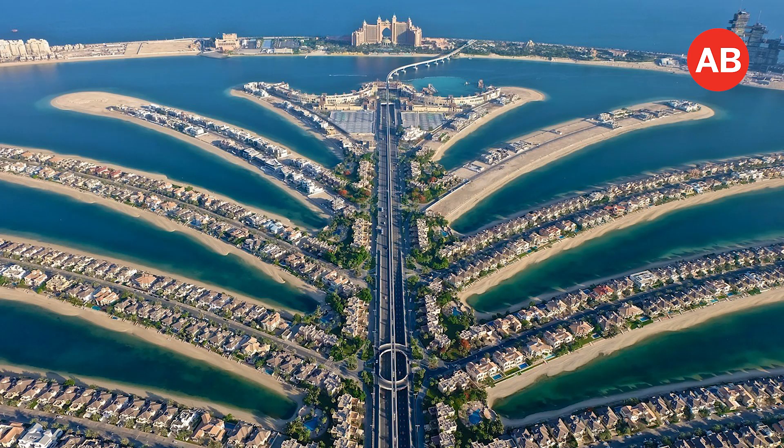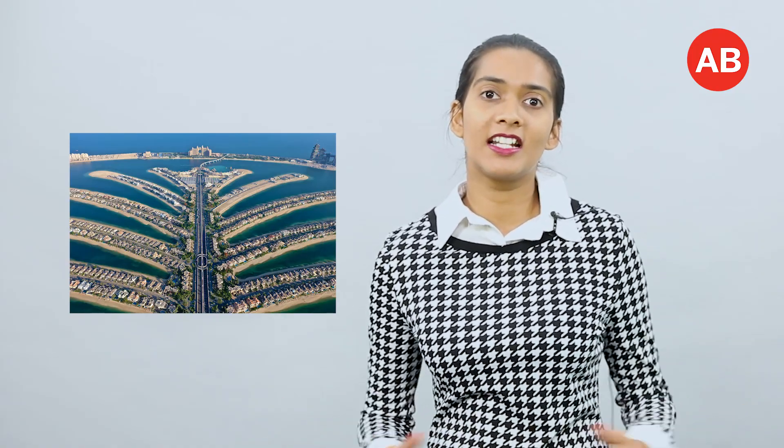First, Palm Jumeirah. Buying a property early in 2020 on the famous Palm Jumeirah Island could be perfect timing, as the community is about to enter an exciting phase. Kerzner International, the developer and operator of Atlantis, is preparing to welcome in the next decade with the Royal Atlantis apartment resort complex. Nakheel Mall, which has been under construction since 2015, has finally opened, and there are some other high-profile launches expected too.